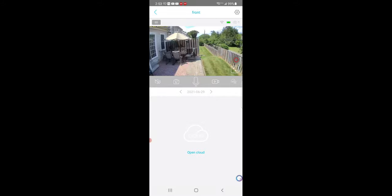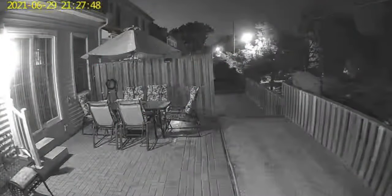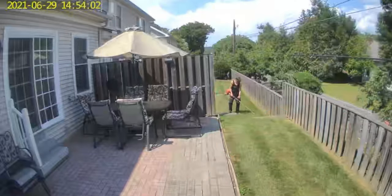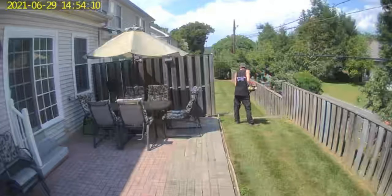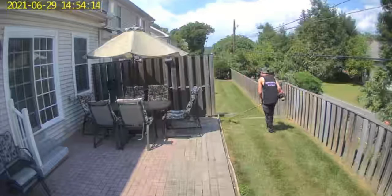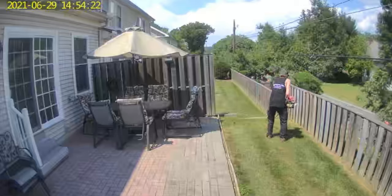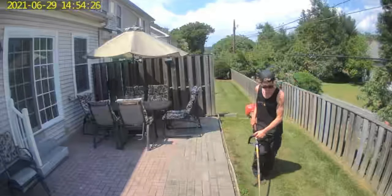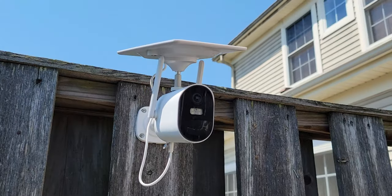Here is some nighttime video taken with my Solium camera — as you can see it's crisp and clear, and you can save recordings to your phone or to the cloud. Here is some daytime video footage — I left the microphone on so you can hear how the sound works. He's pretty far from the mic but it's still clear, so you'll be able to have two-way conversations that are very crisp and clear. You can also pinch and zoom and save the video to your phone or to the cloud. All in all, I really love this camera — it's super easy to set up and the video quality is great.